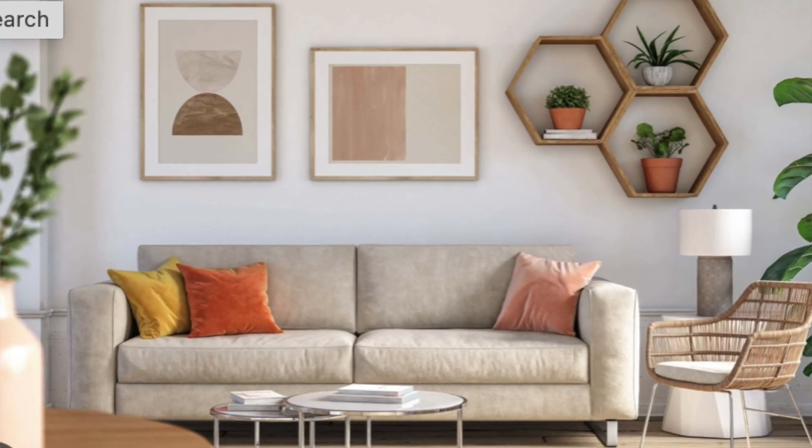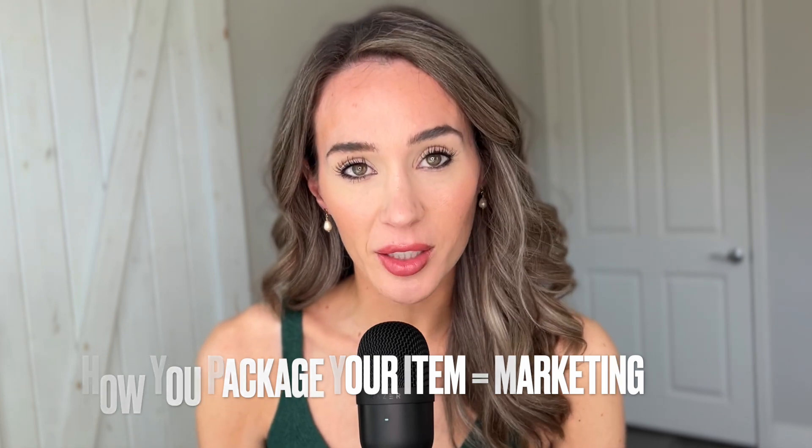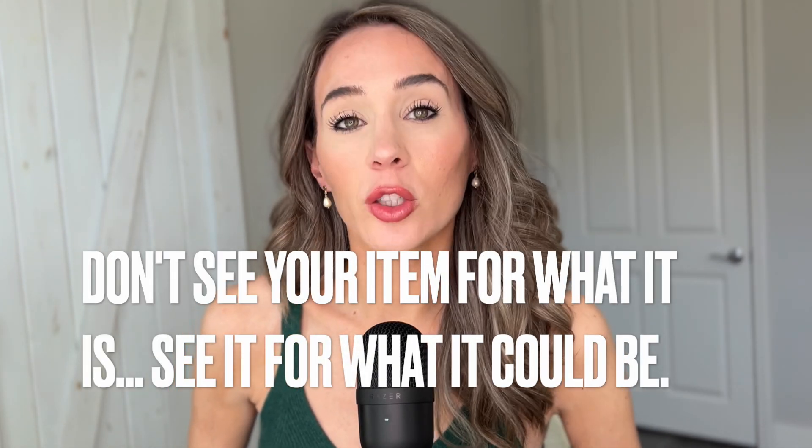Let's do another example: digital prints, like wall art. You might think this is definitely a frivolous expense — a want, not a need; it doesn't help people make money. But how can we package and retarget that listing towards a profitable customer who sees that item as a way to make money or save money? Think about targeting house flippers, house staging companies, or office buildings that have a budget for decor. You need to be resourceful and thoughtful about how you're packaging your items. Don't just see it for what it is — see it for what it could be.